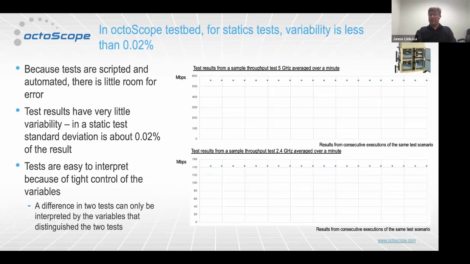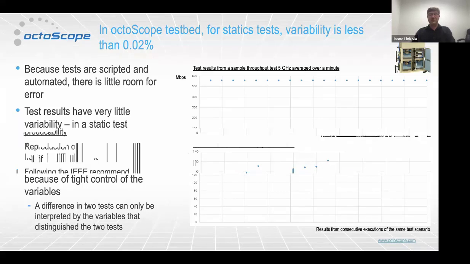We have another data set here that was now done in a controlled test bed. In this particular case, we tried to roughly replicate the previous scenario, but just do it in a test bed. So we used attenuators to reach a similar type of speeds. And again, we execute the test here 20 times. In this particular data set, we run everything with nothing changing during the minute. So we have the attenuators set up at certain levels. We run the test for a minute, take an average speed throughout the minute, and then redo that 20 times. And as you can see, you get an incredibly stable result. I mean, there's some variance, but it's fractions of a percent. It's 0.02% to be exact.